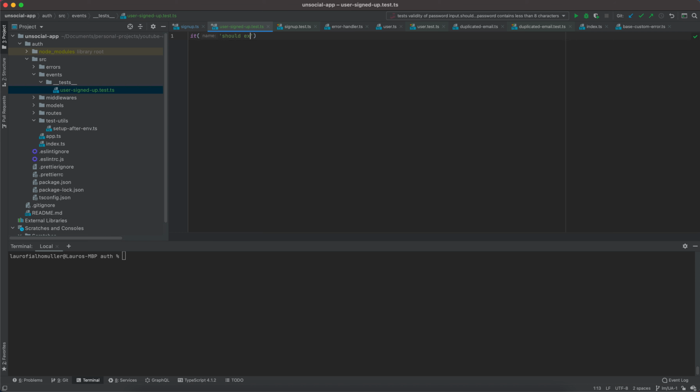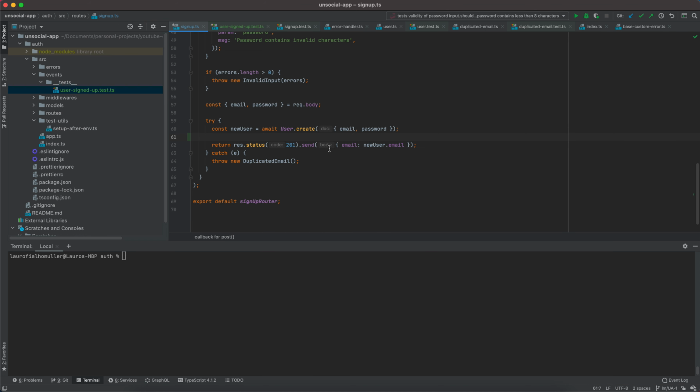It should expose only the ID and the email when serializing to REST. And what do I mean by that?